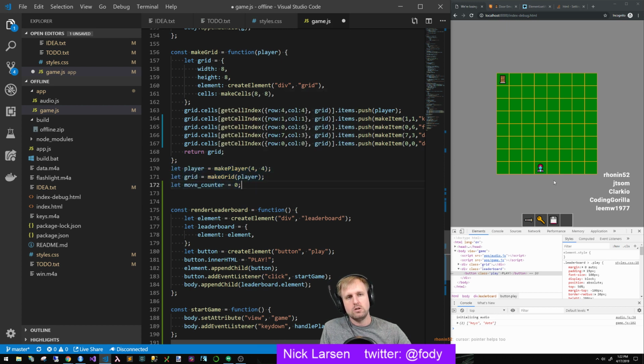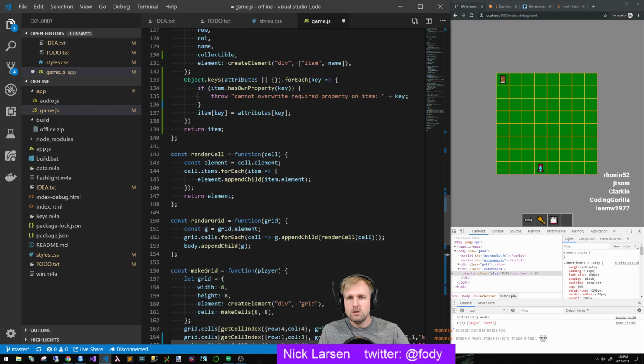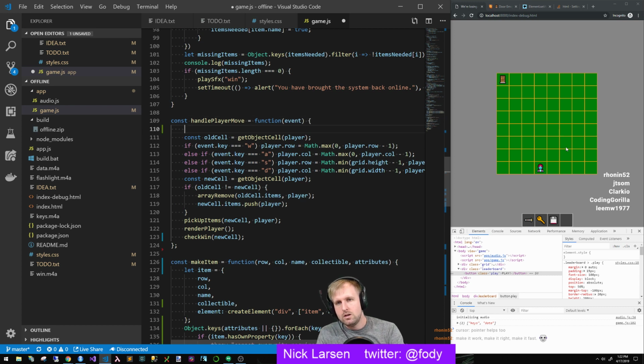In order to play more than one game at the same time, we are going to have to be able to create all of the memory that we need for a single game and then destroy it all when the game is over. But we'll come back around to that whenever we need to. So for now, I'm just going to have a move counter. And this is going to be really easy because we have a function called handle move. And all we're going to do here is say move counter plus plus.